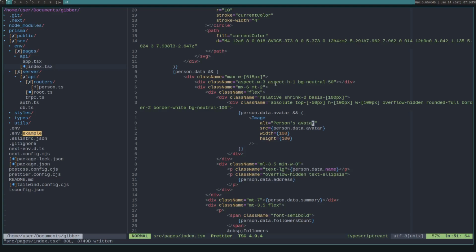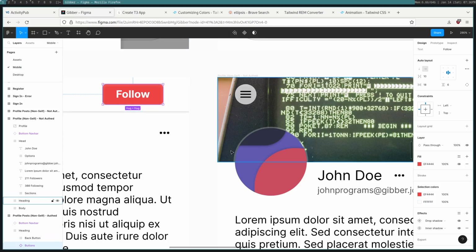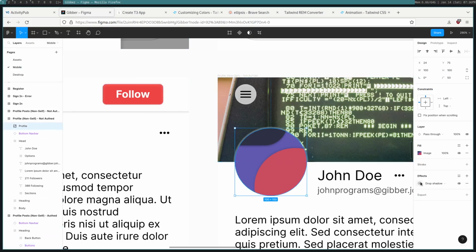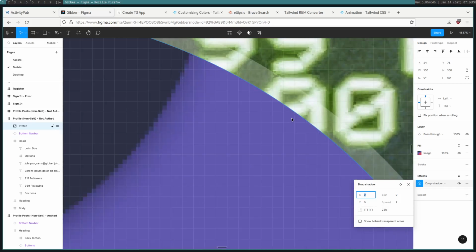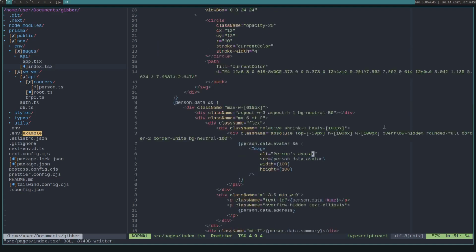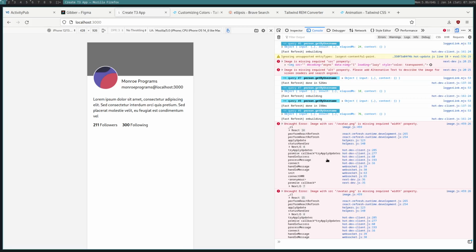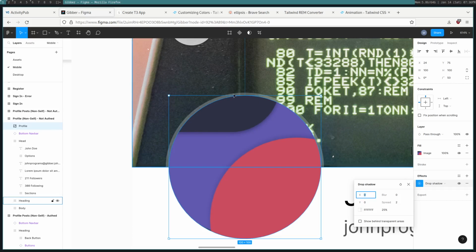Now what do we want? Let's take a look back here. So this had slight opacity. So we changed this back to maybe 500. You can see this doesn't have that opacity. See how this has that?